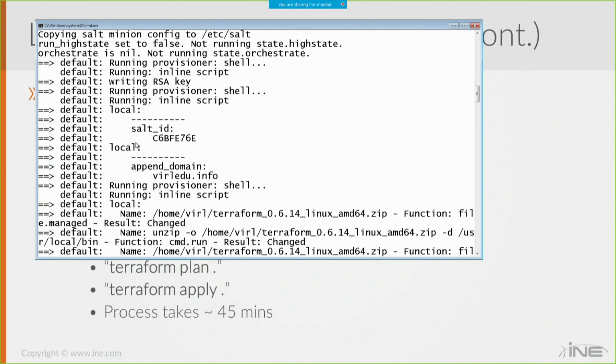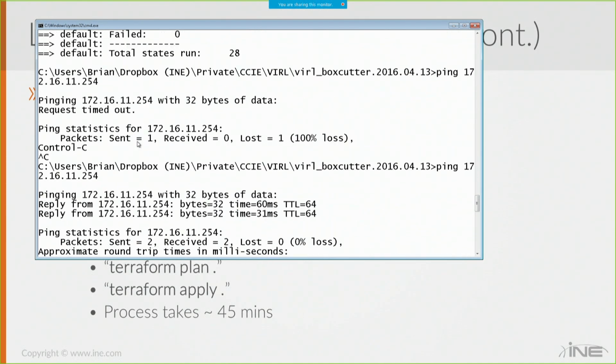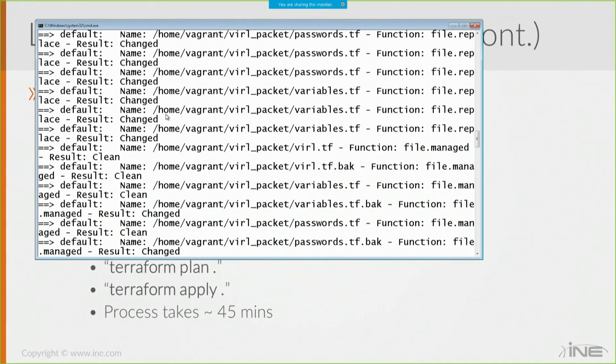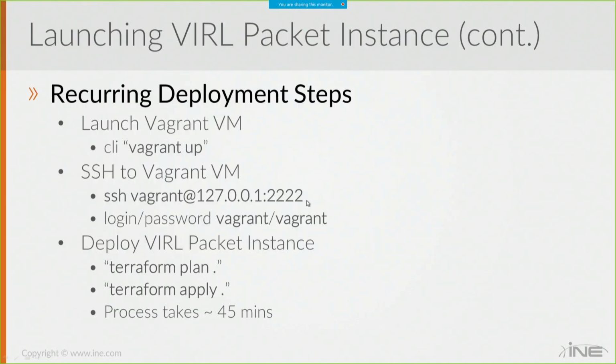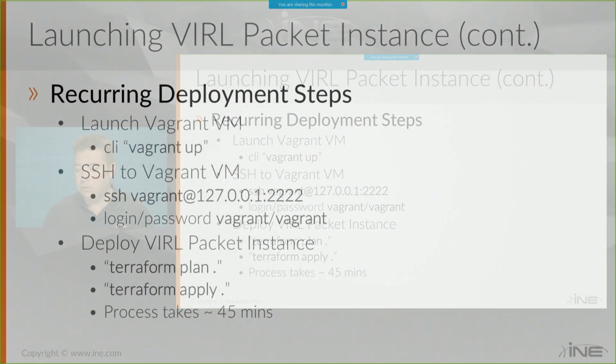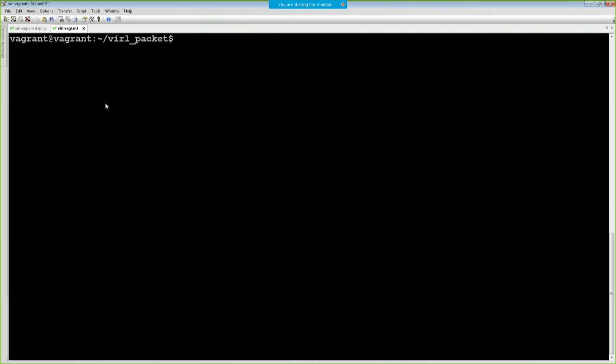And then once everything is done here, what you should see is that it's going to start to listen on your local machine at, and I'm not sure if it shows it here, port 2222. So 127.0.0.1 being your local machine, your local loopback, and the username and password for the machine is going to be vagrant. So from there, you can either say vagrant ssh from your CLI, or you can open up whatever your other SSH client is, like in this case, I'm using SecureCRT. Basically, we're just connecting to the virtual machine that's running local here on my desktop.